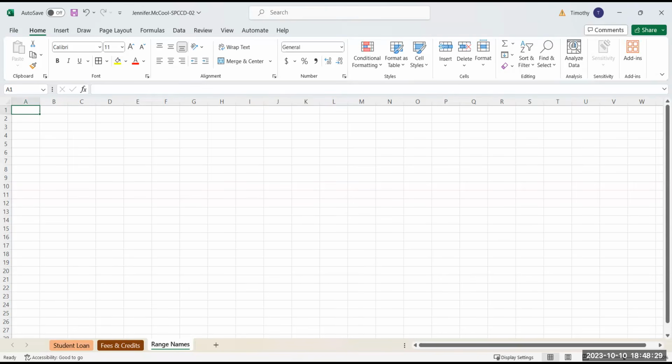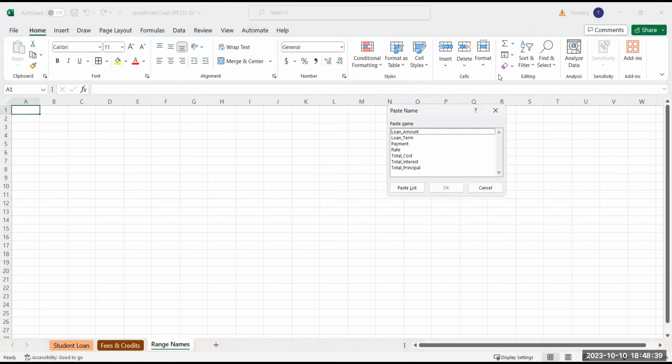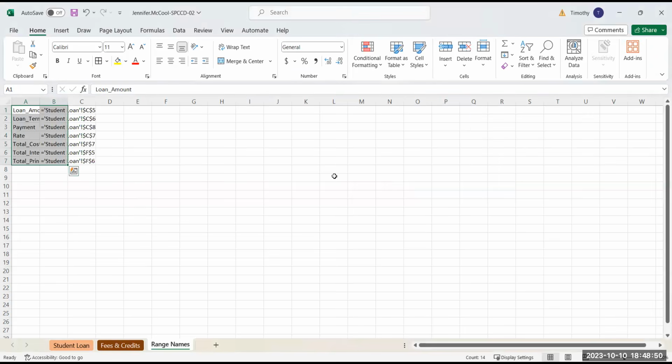Then I press enter. I should be up in A1, it should be blank, and I'm going to hit the function 3 key, F3. You get a window that says paste names, and it should have the names of the columns in the other sheets. We're going to click paste list.